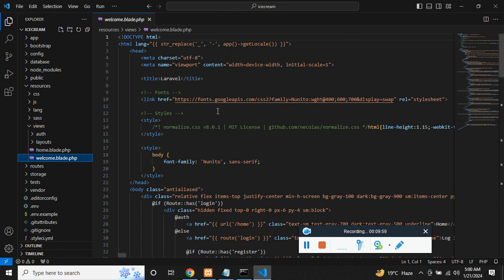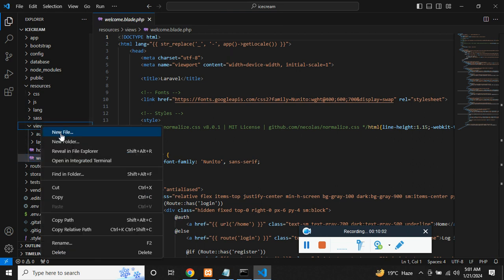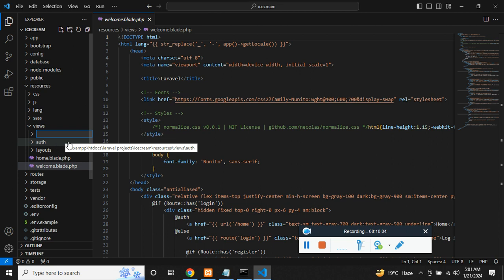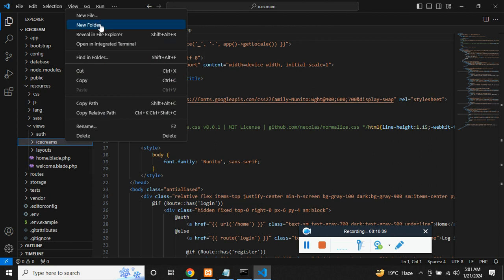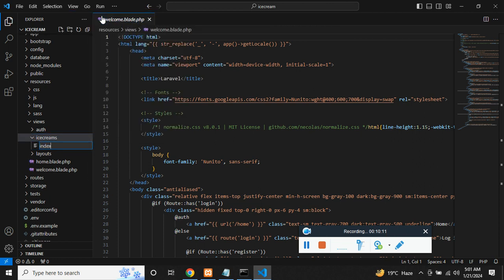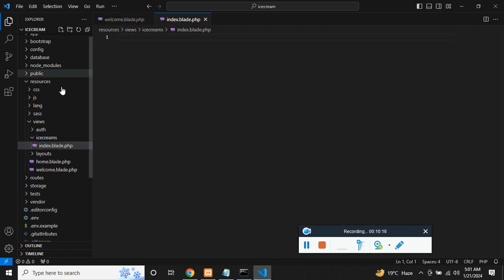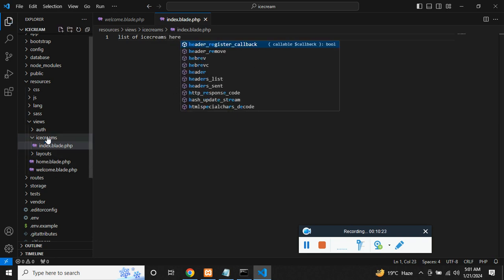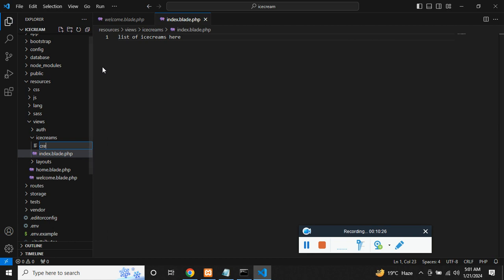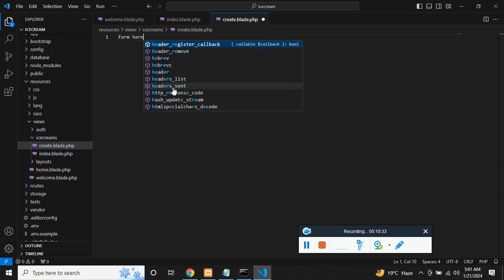Now we need to create two more files, so we'll place them into a folder, and the folder name is going to be ice creams, and inside the ice creams folder we need two files: index.blade.php, which will have the list of ice creams here, and then we will have the form, which is create.blade.php, form here.